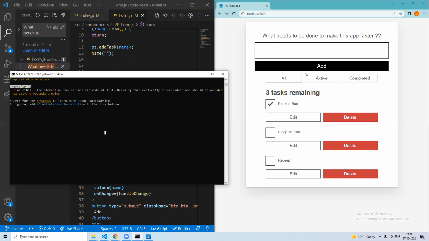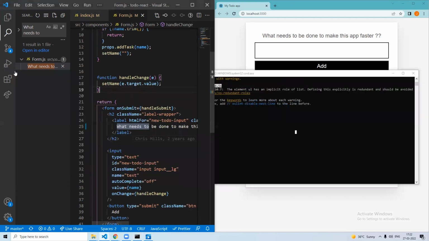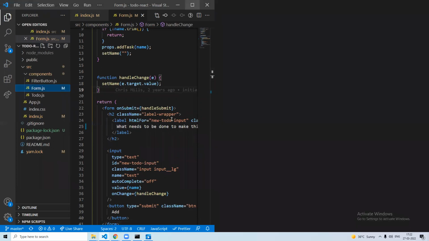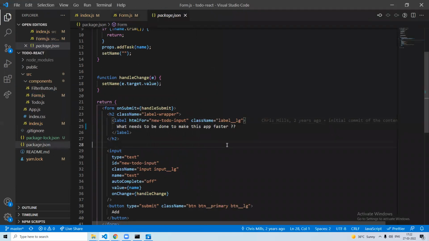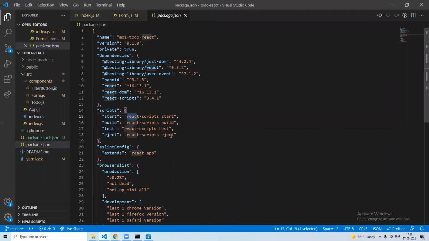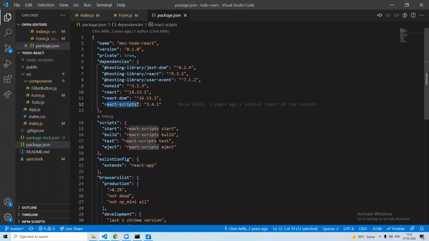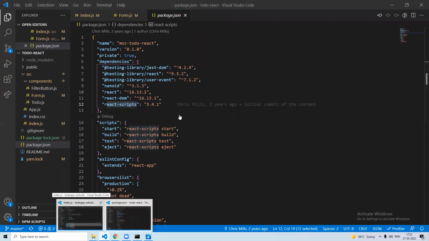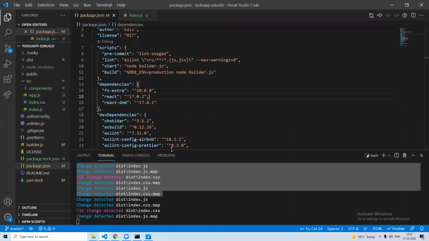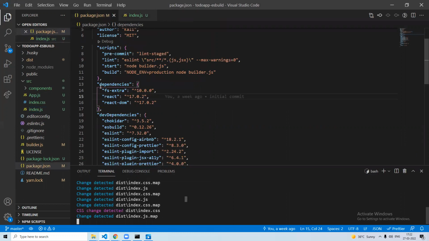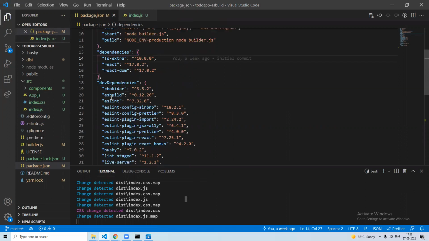So first of all, for ESBuild you need to change some dependencies, right? You need to add dependencies in your package.json. So I will remove all of them, and in my dependencies, instead of React scripts, I'm going to add ESBuild. I have an already converted application, and I'm going to take this as a reference right now. If you see, in this I have defined a file, builder.js, that contains the ESBuild scripts, right?